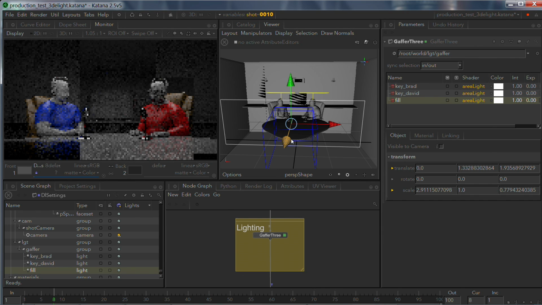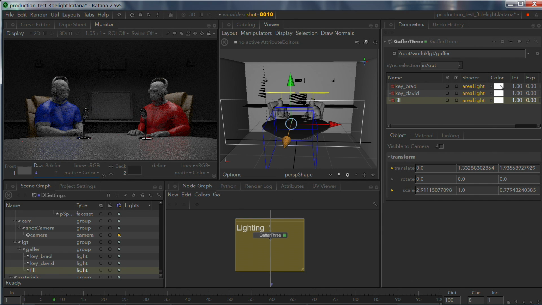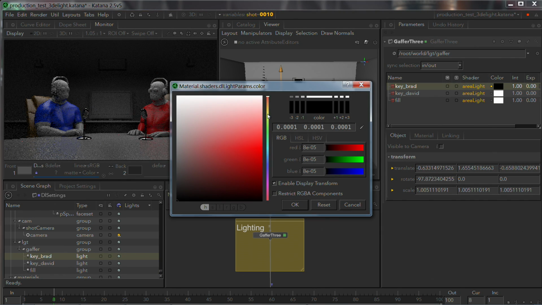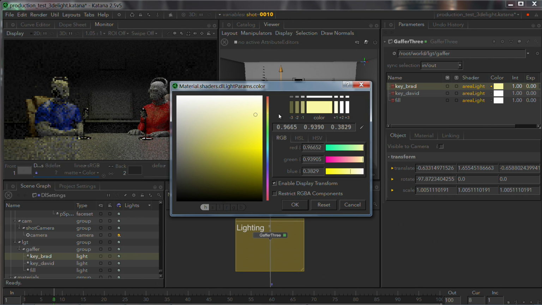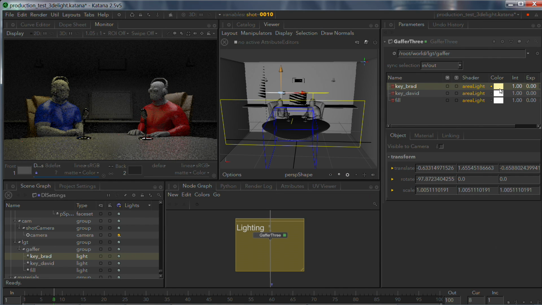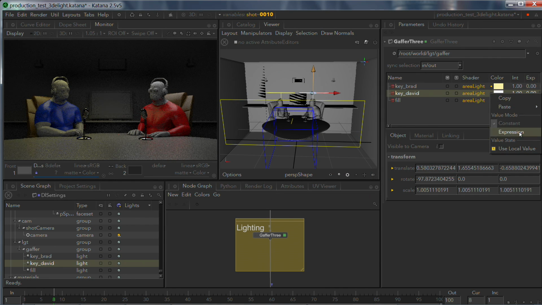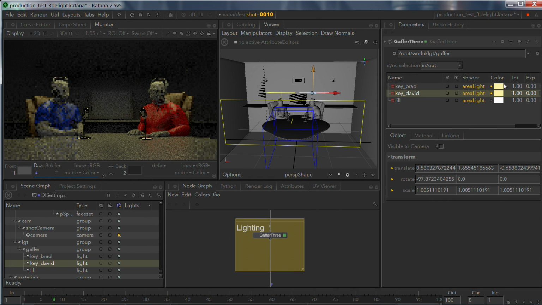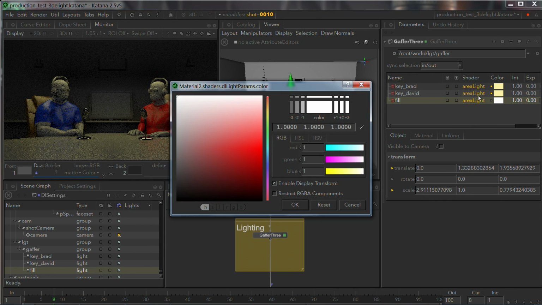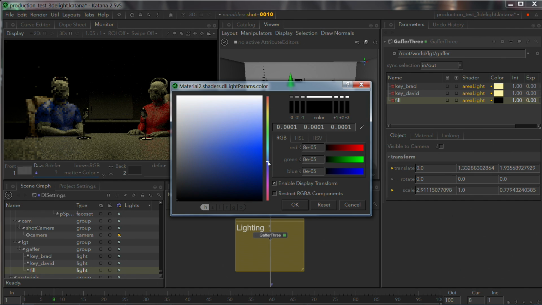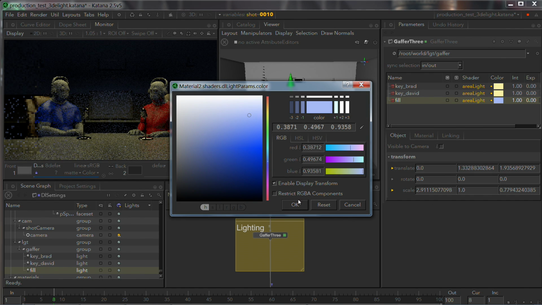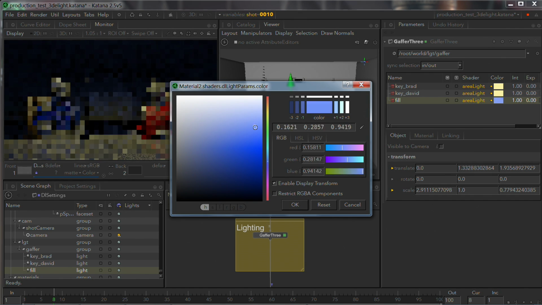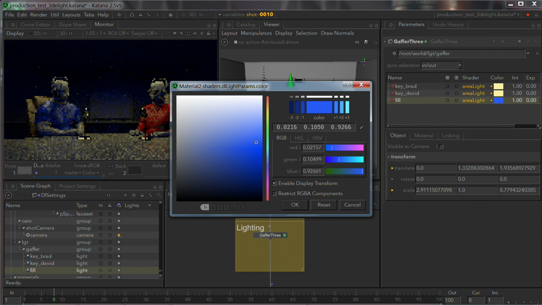Right, okay, so we've got a basic key, so let's give this a little warmer, let's find that nice spot. Okay, now cool things you can do, copy, paste as expression. So now those two are linked. One last thing for me to tweak. Okay, a bit of a warm, cool balance going.